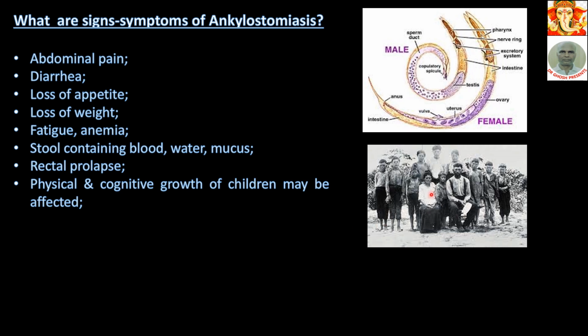But here there's a simple picture of the male and female hookworm, and this is a particular tribe which as a group was affected with hookworm. Their faces and bodies are not precisely visible, but you can see that there is a particular affection in all of their faces and bodies. That is peculiar to this hookworm infection.